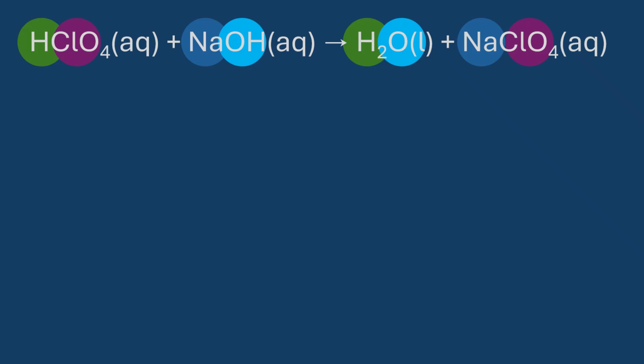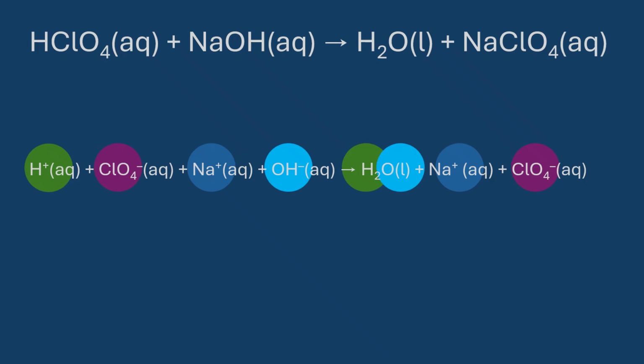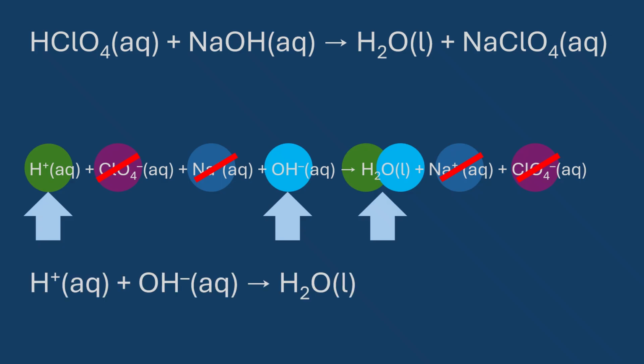But remember that the majority of our species aren't pairs after being added to water. Instead, our reaction would be better represented this way. Notice that in all cases except the liquid water, I have ions floating around in solution. Much like we did with our precipitation reactions, we can take the important product, our liquid water, and locate the ions that went into the formation of that product. The other species are spectator ions that are not directly involved with the chemical change. Rewriting what is left, I end up with a proton and a hydroxide ion forming liquid water.